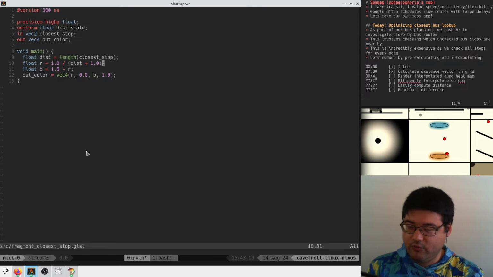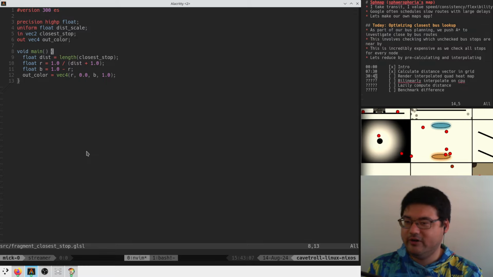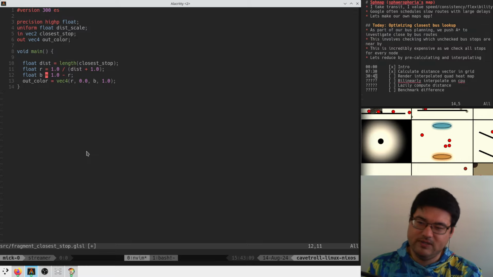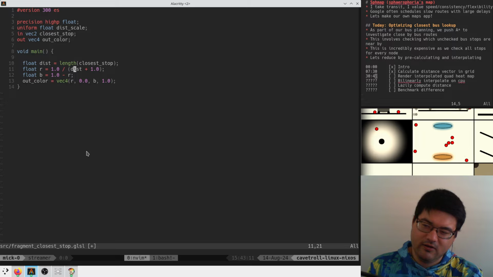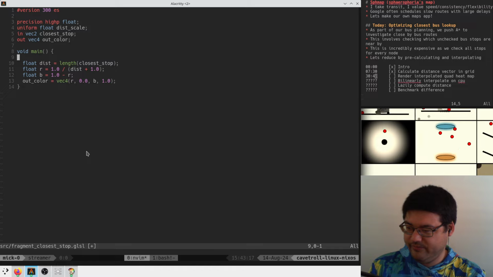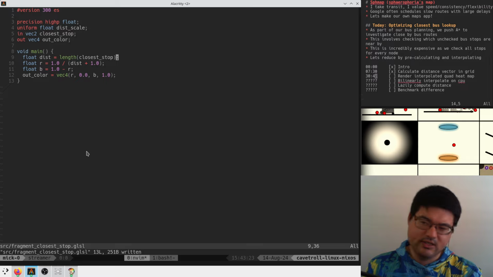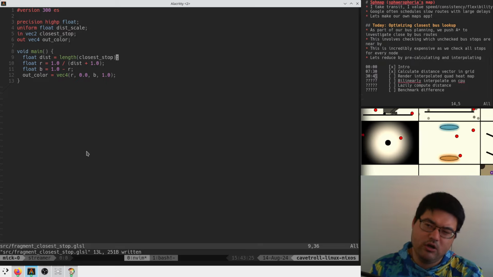So if we want 100 to be a big number, we want to divide by 100 to make it close to 1.0. So 0.01 I feel like makes sense, which means it's hard to know.